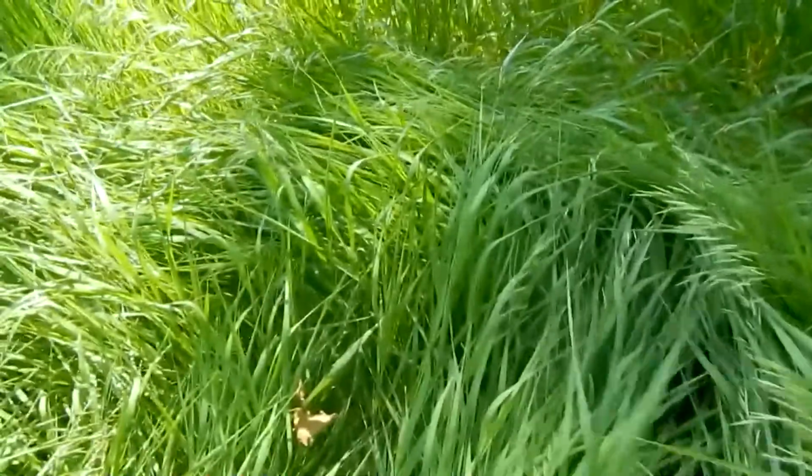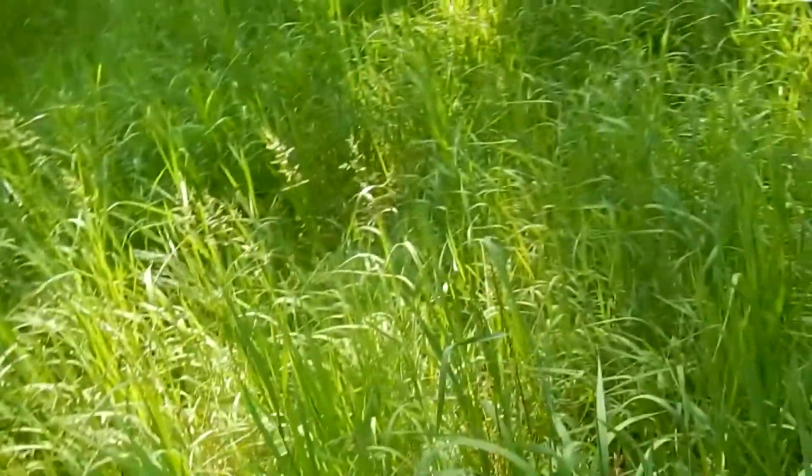I'm gonna take a walk, try and find some more resources, some more tinder, but I thought I heard something moving over here. I don't know, gone now. Probably a rabbit. Or a snake, maybe, I don't know. Small garter snake, I don't care. But yeah, we're gonna take a walk, see if we can find some more tinder, and I'll get back to you.